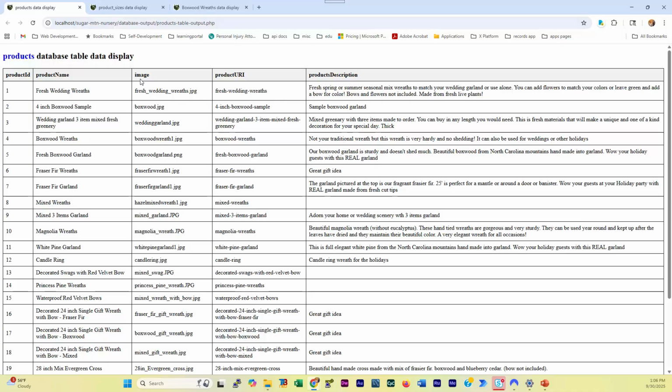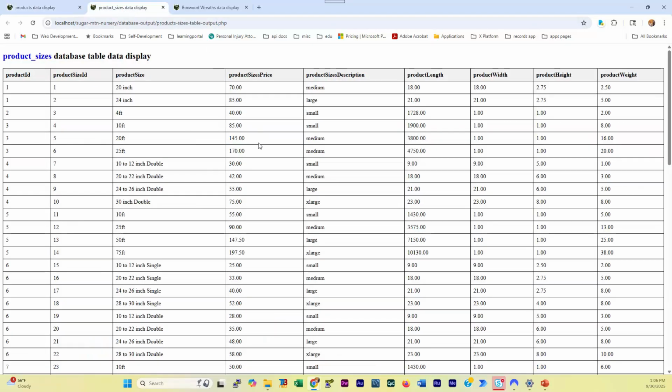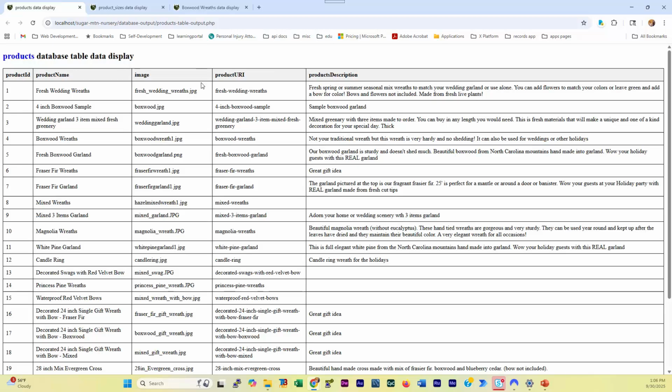It gets to be a screwy process, because then I've got to add the same stuff into two tables, and there can be a mismatch. Potentially. Say I've got these four box wreaths here, and the lowest price is $30, and we knock everything down by $5, so now I've got $25, $37, $50, $70 as our product prices. But I forget to update it on this table. Well, then I'm going to have mismatched info.